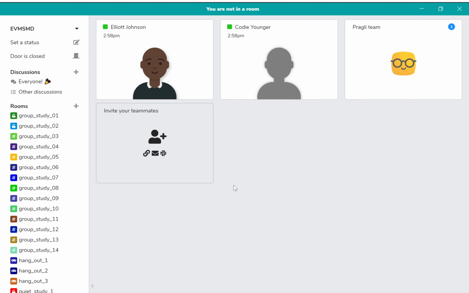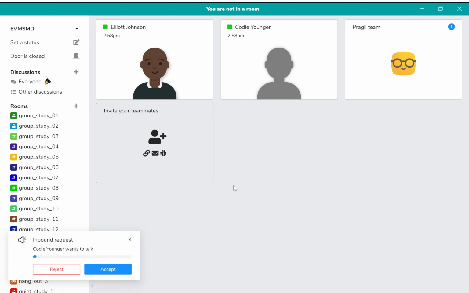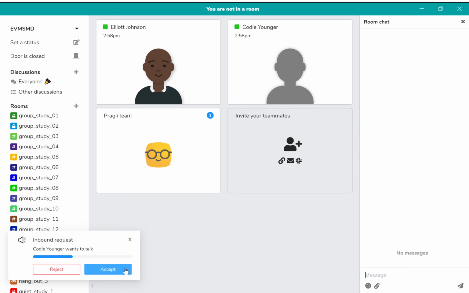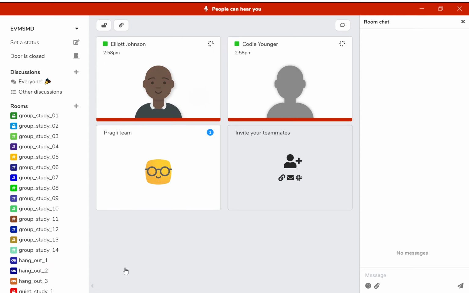Sorry, one second. All that comes up is a little thing that says someone wants to speak with me. If I don't click accept, it's just going to run out, or I can reject it outright as well. So I click accept, and then it just automatically opens up audio chat between us and possibly a video, depending on how your settings are done. We'll go and end that.